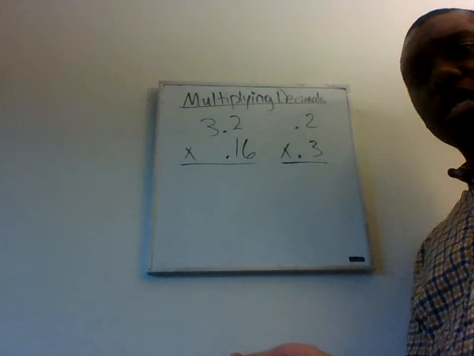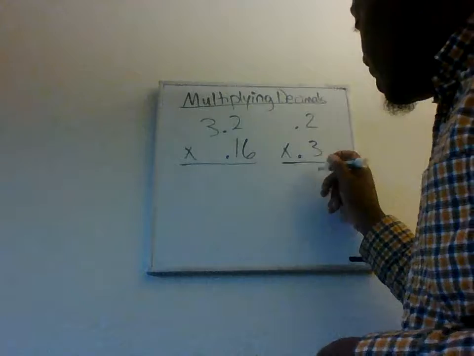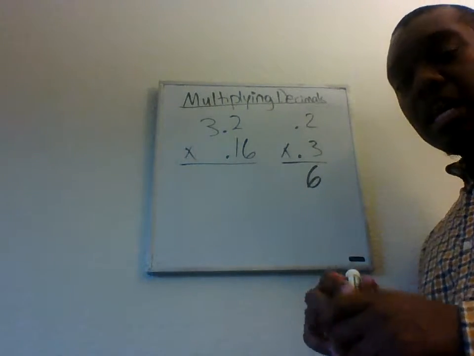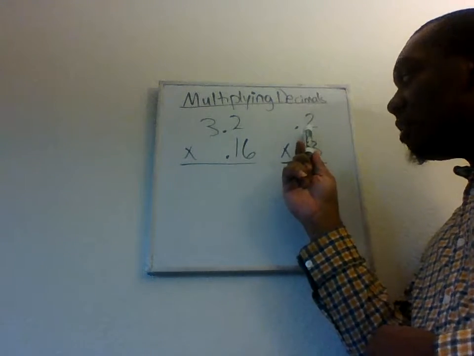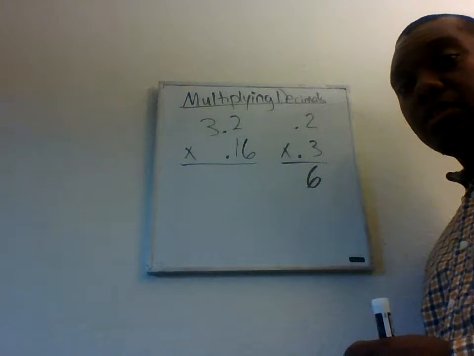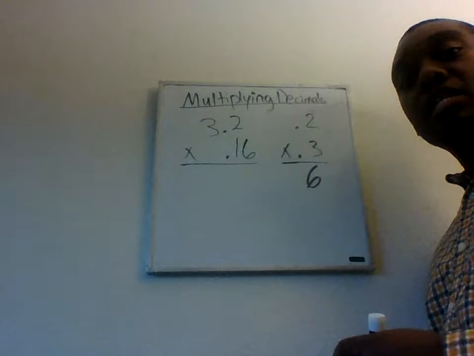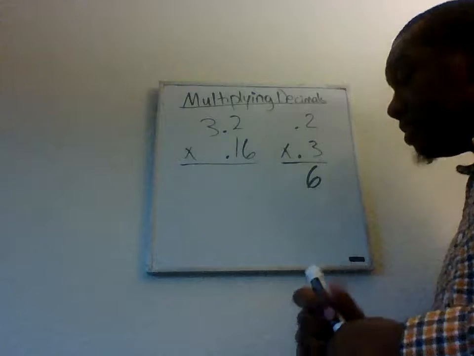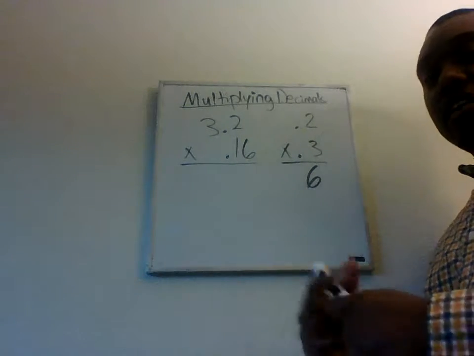So how would you do this then? Well, as I said, you multiply as you normally would. 2 times 3 would give us 6. So our final answer has 6 in it. Now, the other thing I said is that we need to know how many digits we have behind decimals in our factors. Well, we have 1, 2. We have 2 digits behind decimals in our factors. That means I need 2 digits behind a decimal in this case. But it still should essentially have the value of 6.